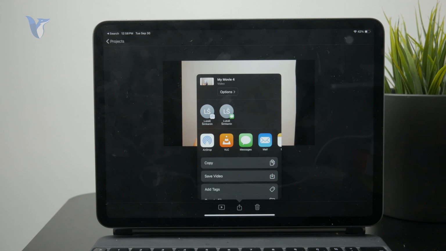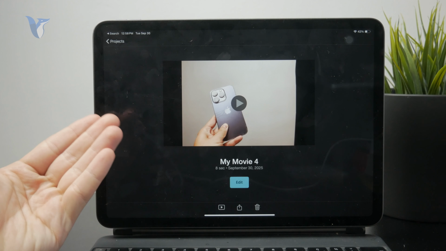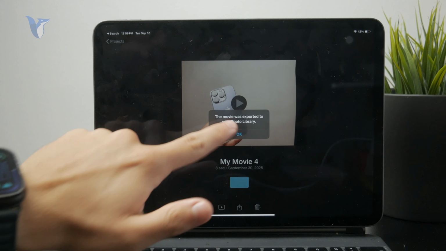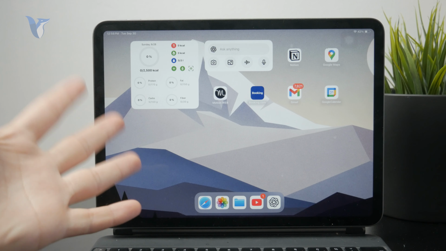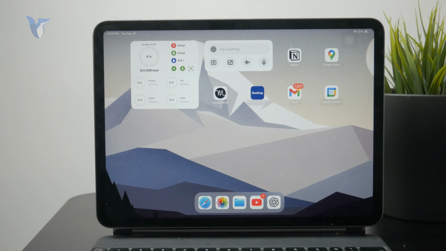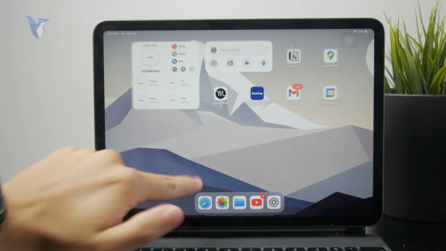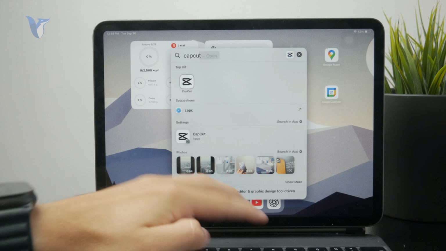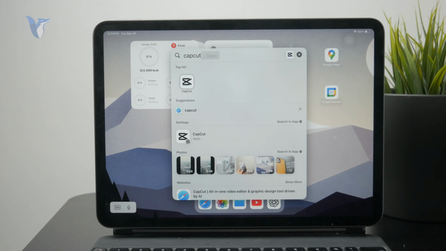I mean, don't get me wrong, it works and it's from Apple, it's free, it's easy to use, but you can see it's not really that customizable and we are lacking some features. Most importantly, the vertical video doesn't work, or any other aspect ratio is simply not supported. So this is where I like to use CapCut instead.